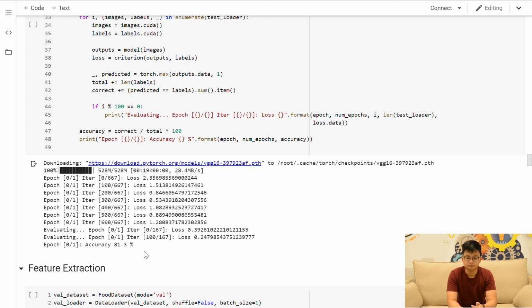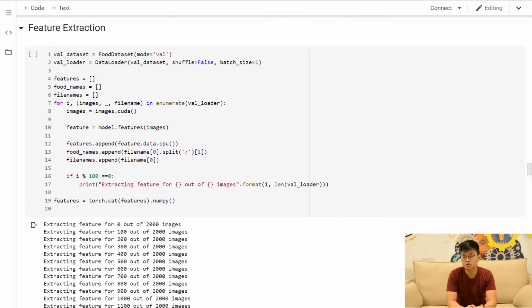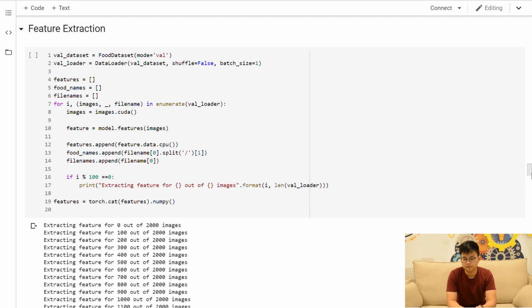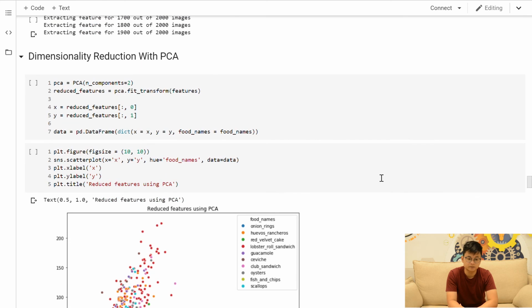After the process, you have feature extraction, right? I will not go through the feature extraction in detail, but essentially what is being done under the hood is that you go through every image and then map them to an arbitrary vector, let's say 1024 dimensional vectors in this case. So you extract the features, and then you reduce the dimension with PCA.